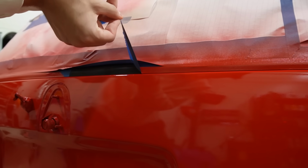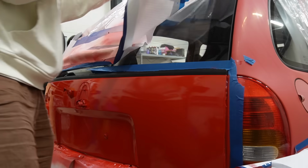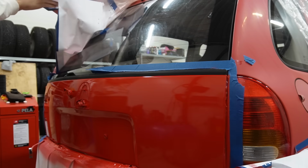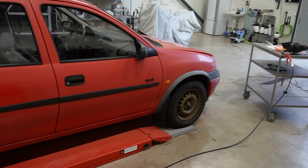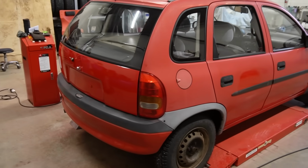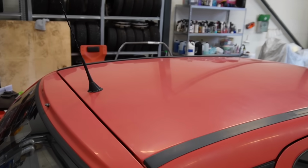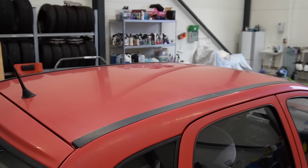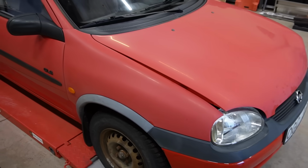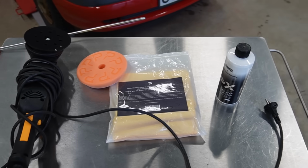Now of course the paint finish wasn't as good as if a professional would have done it, but honestly it turned out pretty good, so much so that I decided to not wet sand it and polish it afterwards, which is nice because that saves me a lot of time, and also that will leave a thicker paint layer for extra longevity. With the lower doors and trunk being painted and fully dry now, it's just a matter of polishing the rest of the car and blending it in with the new paint.